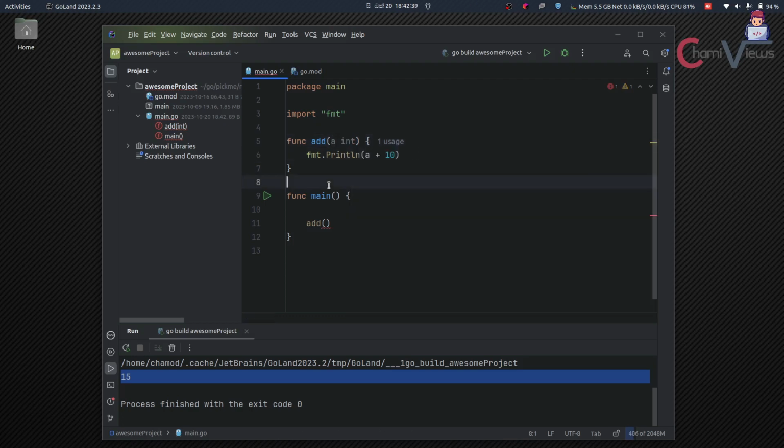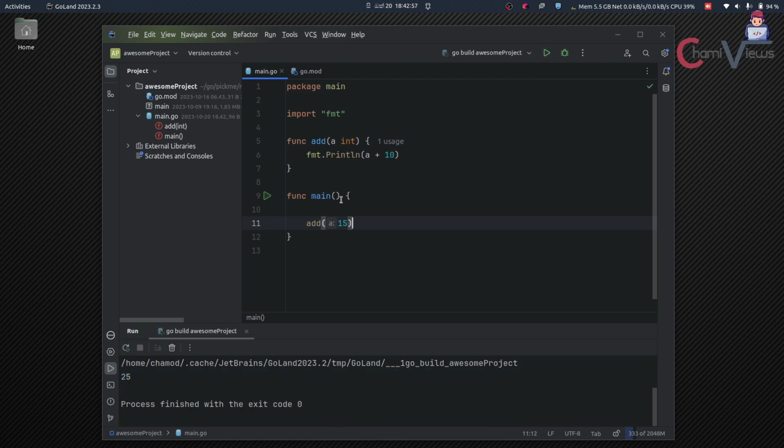Then I want to pass that value, otherwise we can't call this function. How can I pass it? I am passing 15. Then I will run this one. What is the output?